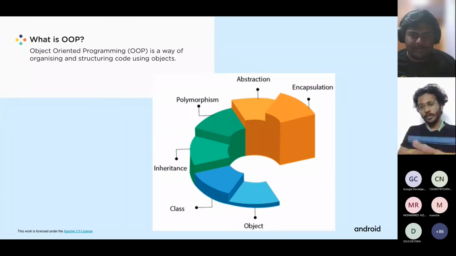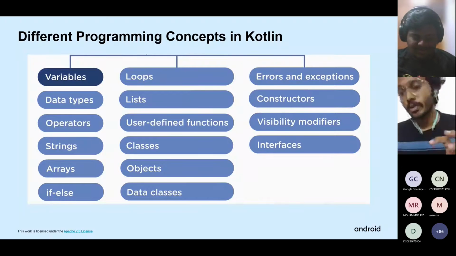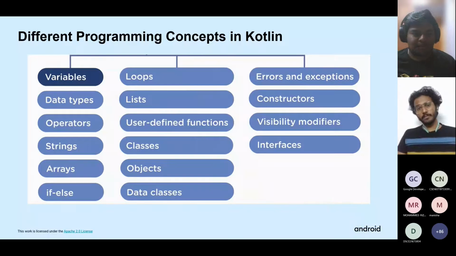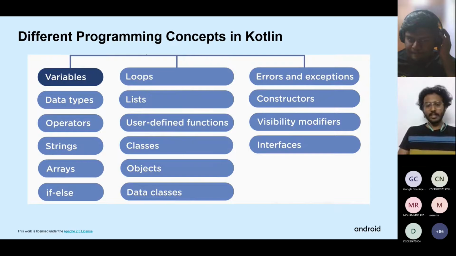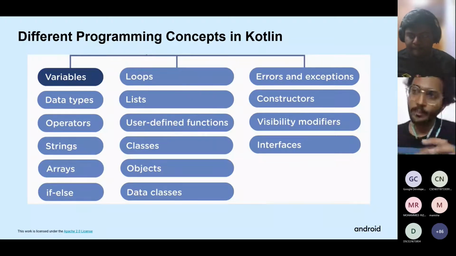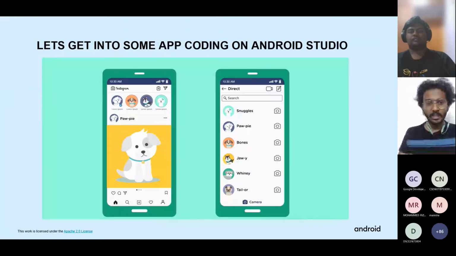As he taught about all the different data types, variables, operators, and strings, all of these are the programming concepts of Kotlin. So you won't be using most of this in application programming. That will be different from normal programming to the application development thing. Most of the things we'll be using are those if else statements, and classes are the most important thing which we will be using for developing Android applications. So let's get into some of them.